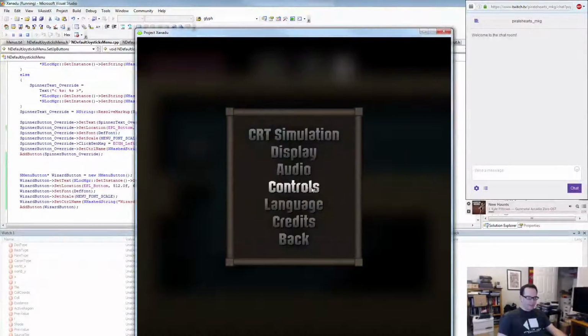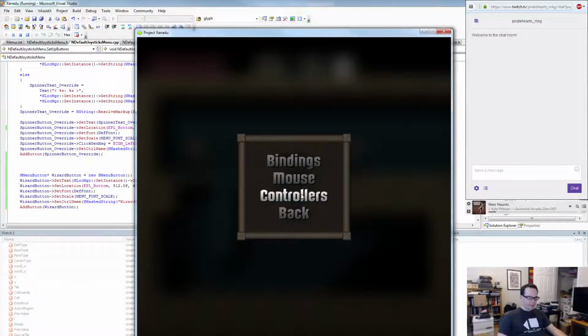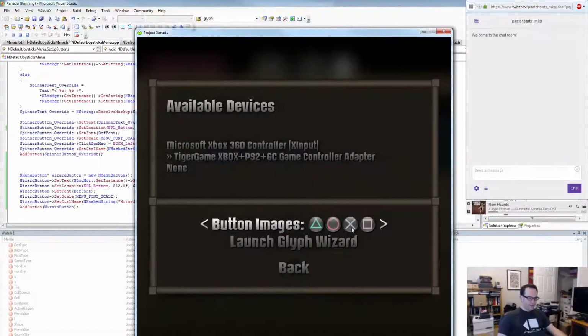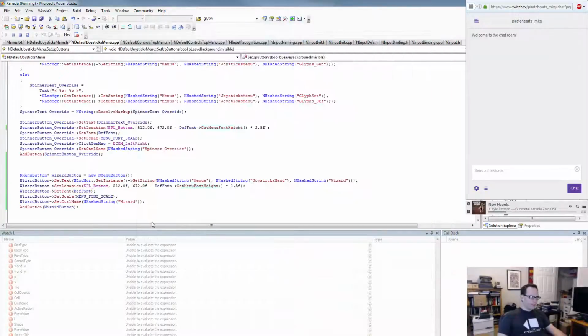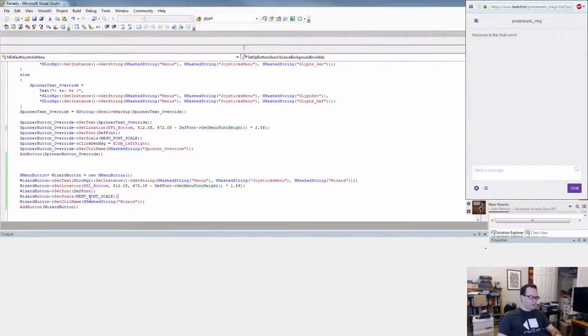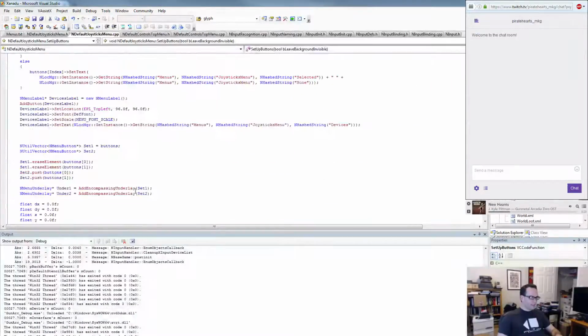Alright, so let me make sure I have enough space on there now. Alright, there. I don't like how those underlays are overlapping, but whatever, I can deal with that later. So now we have the button there to launch the glyph wizard. Now I'll go actually make it do something.